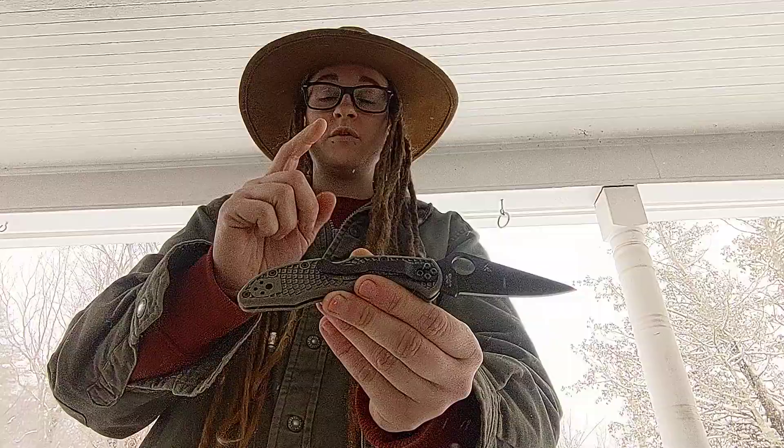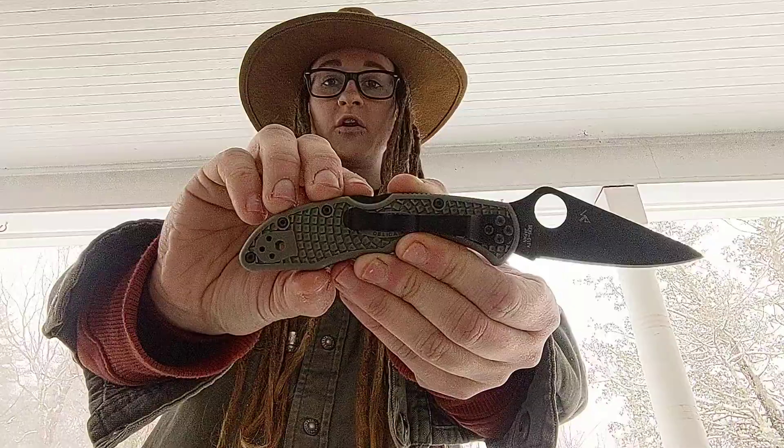So I have an update on how the Delica is going, and a pocket dump to do. I'll do the Delica update first — you guys know that I am testing the SpyderCo Delica in Crewwear from DLT Trading. I'm testing the Delica as a model as well as SpyderCo's Crewwear. This is doing absolutely fantastic. I mentioned I changed it to old school carry, tip down. I am enjoying this configuration. I am not enjoying the retention of the SpyderCo pocket clip — it is very flimsy, and I have been pushing it up out of my pocket just moving around on the farm.